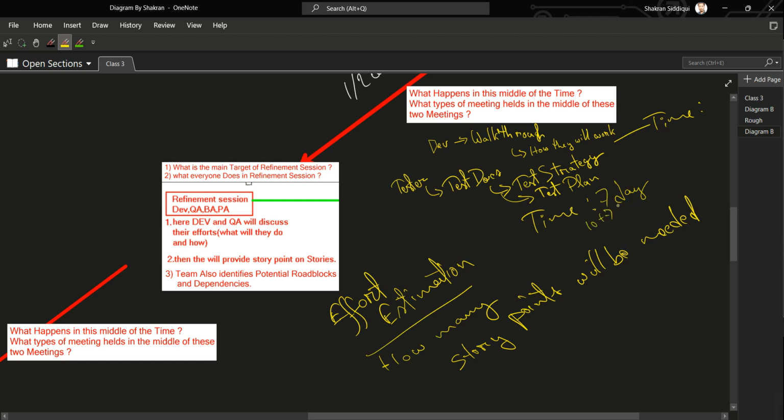It's more than 2 weeks. Now this is a blocker. We need to make sure this is ready within 2 weeks, I mean 14 days, right? So they try to identify this kind of potential roadblocks and dependencies. If it is fixable, they try to fix it as well.